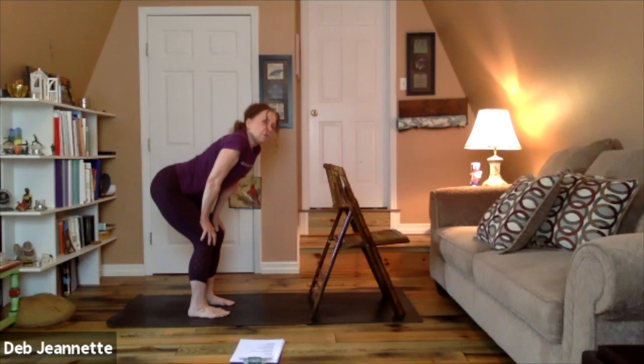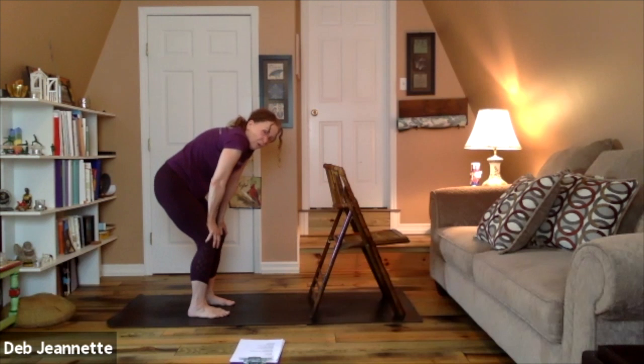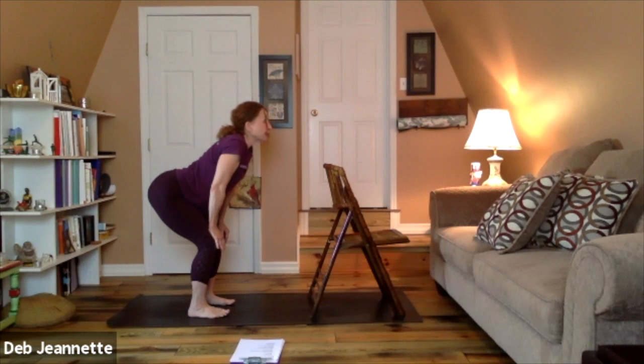We're going to do one more stretch for the back here. I call this the cat and cow standing variation. So as you inhale, lift your sternum, look forward and up. And then on your exhale, round your back, draw your navel center in. Just stretch out those low back muscles. Let's try that again. As you inhale, lift your sternum, lift your gaze. And then as you exhale, round.